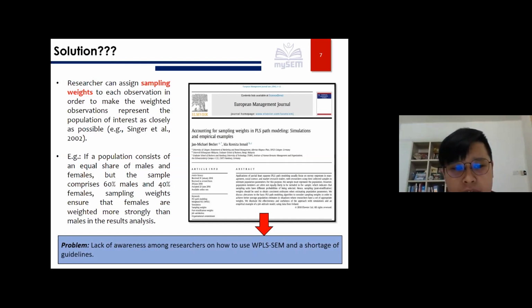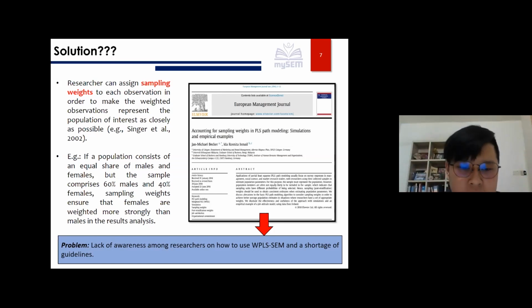For example, if you plan to collect data, put aside probability and non-probability sampling. Just imagine you are planning to collect data and you somehow know the population where you're going to collect it. You strongly believe that when you go and collect data in the population, you will have, for example, more females compared to males. Or maybe in this example, it is stated very clearly that the population is equal in terms of males and females. For example, I plan to collect data in KL.